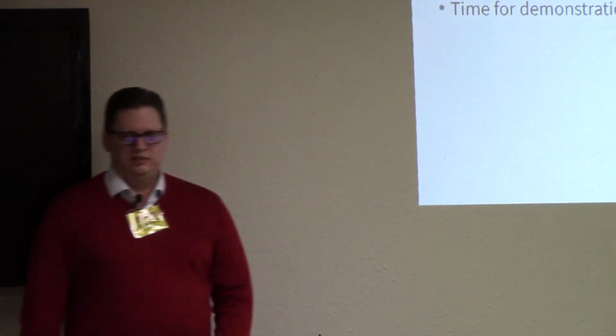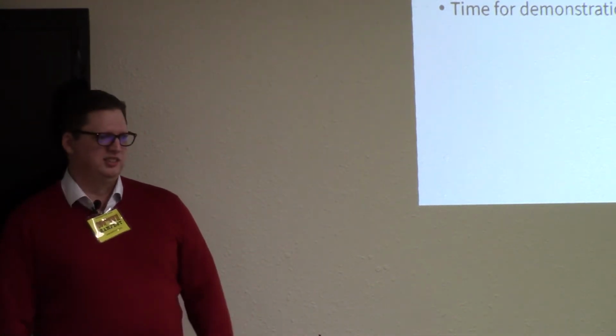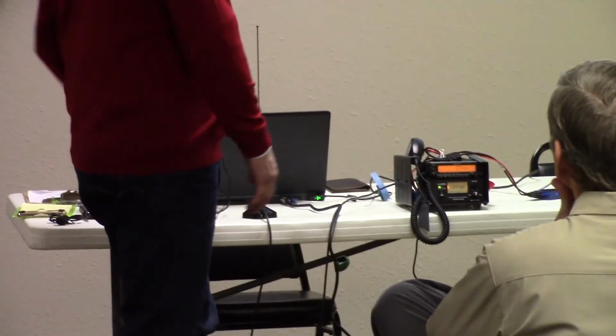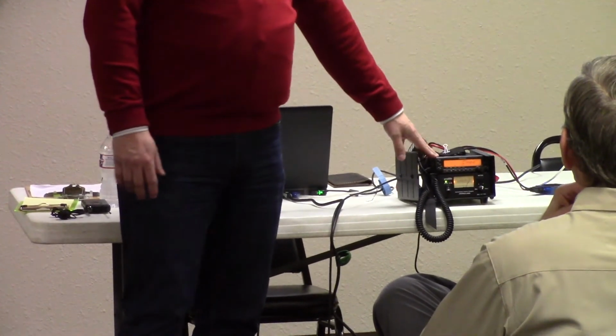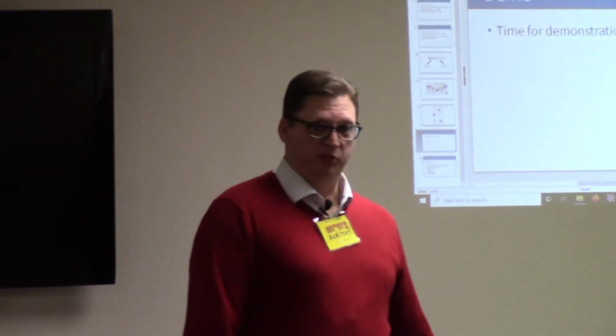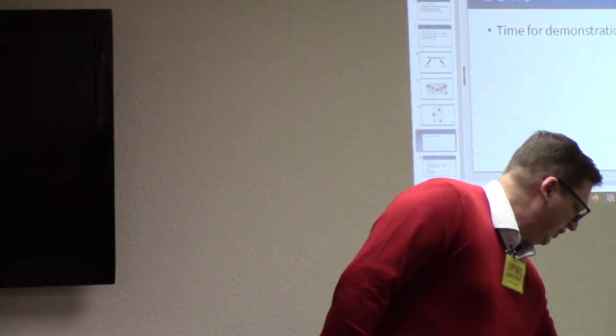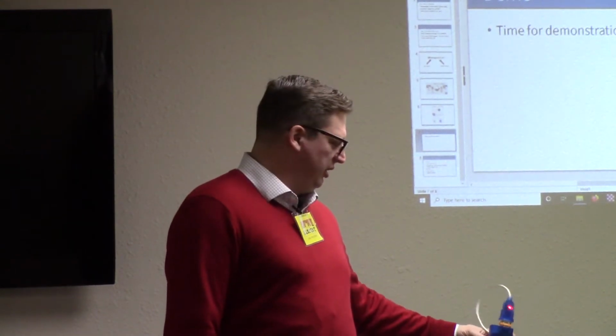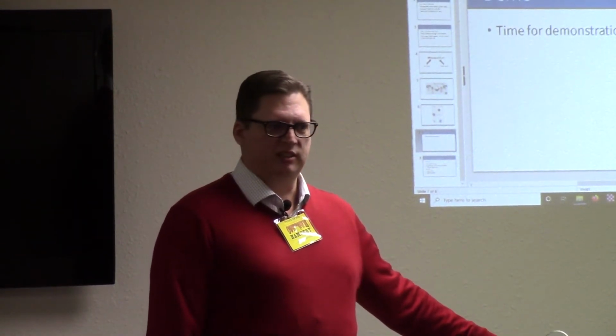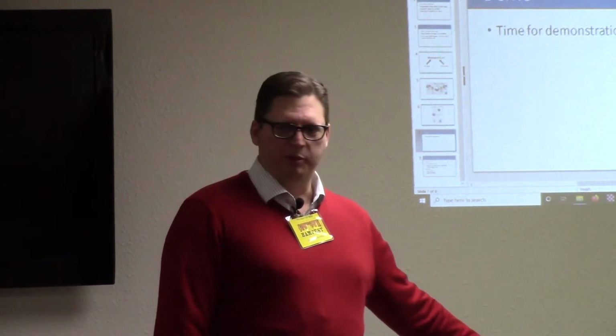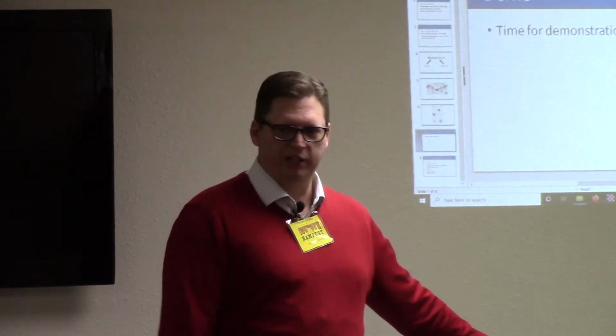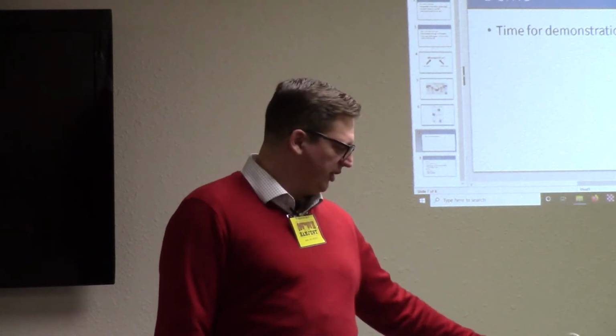And speaking of hardware, I'm sure you guys didn't come here just to look at slides, right? So what we'll do, I'll tell you a little bit about my setup here. This is a Kenwood TM71A. I didn't buy it special for Winlink. It's the first mobile radio I got, so that's what I'm using now. For TNC, I have the Tiny Track 4. And again, I didn't buy this specifically for Winlink. When I originally bought it, I was going to do APRS with it. Since then, I bought a new radio that has APRS built in, so I have an extra TNC.